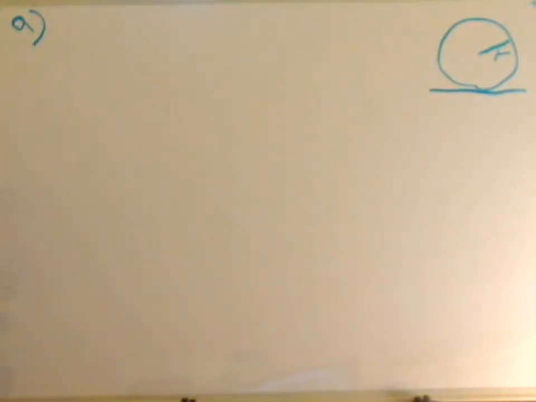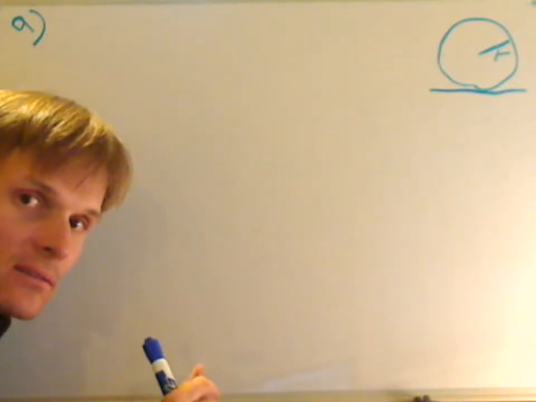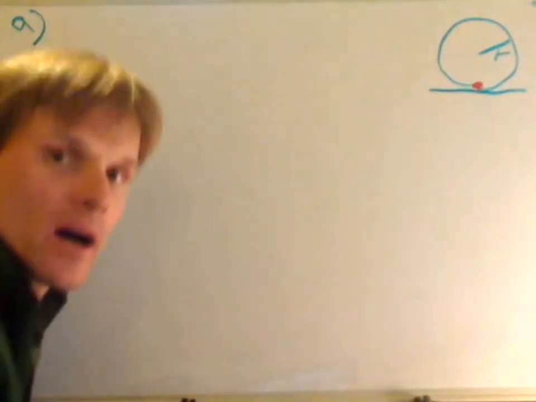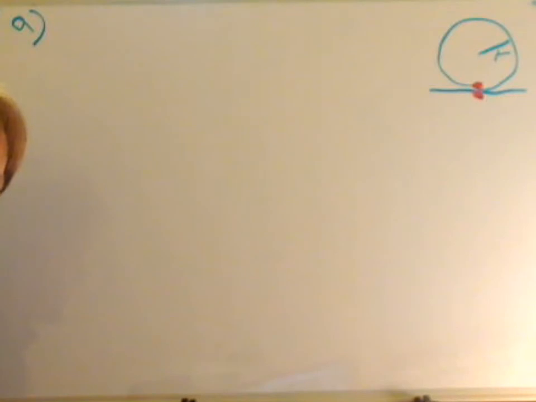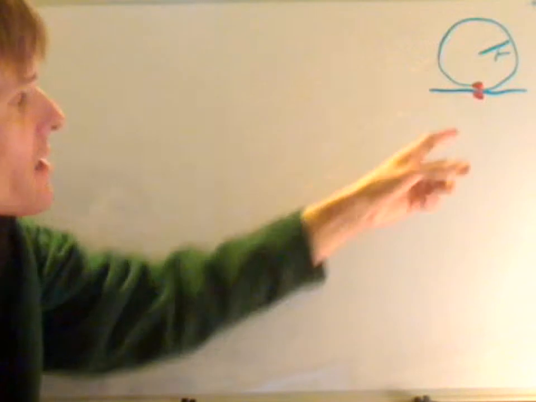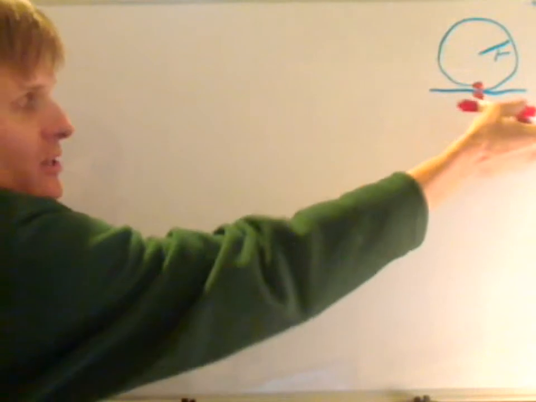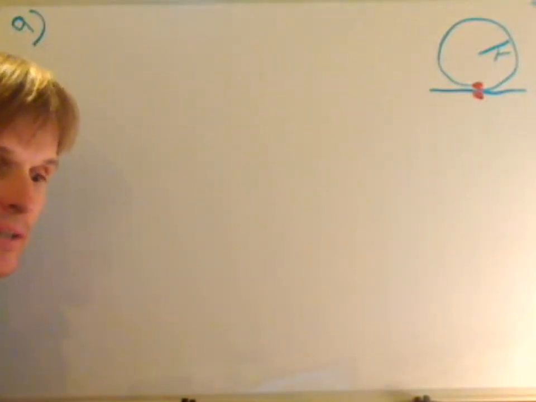Okay, now what's really important about this problem is that there is no slippage in the tire as the car slows down. So if there is no slippage, what that means is that this little point on the tire is moving exactly the same speed as the little point on the road it's in contact with. Now if the tire were slipping, that wouldn't be the case. But since it's in contact with the road the whole time, that means at whatever speed the road is moving past the car, that's how fast that little spot on the car's tire is turning.